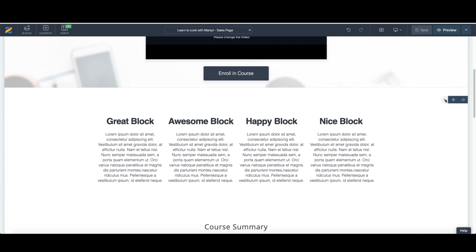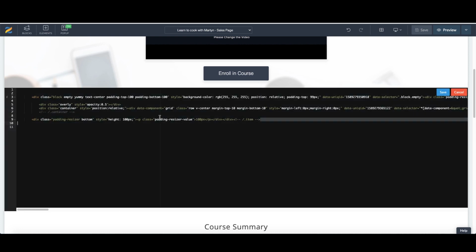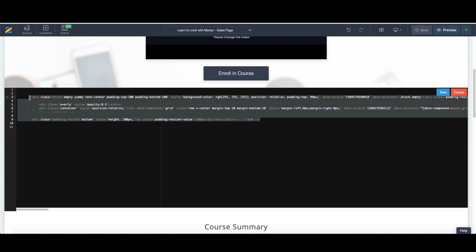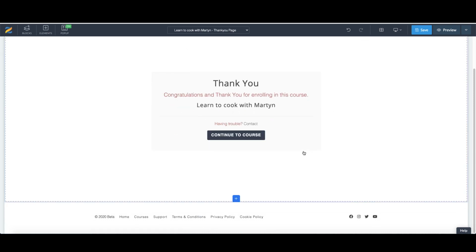Okay, so here I am within this particular block. I'm going to open up this tab, and you'll see this particular icon here. It's like a coding icon. I'm going to press on that icon, and it's hidden behind the particular block. So what I'm going to do is copy this particular code, and I'm going to go over to the other page that I would like to add that particular block into.